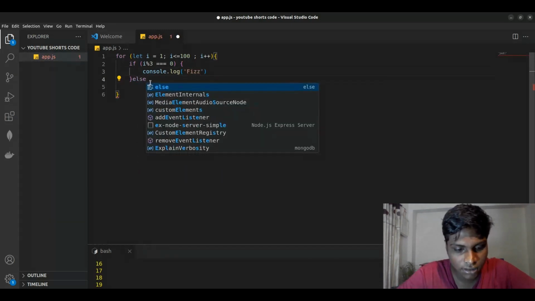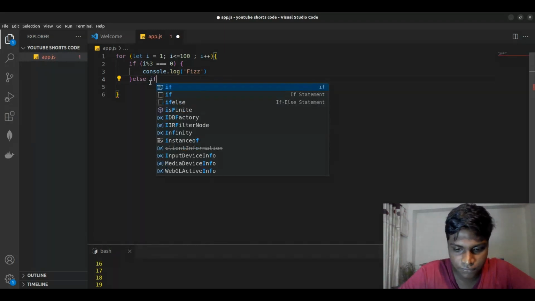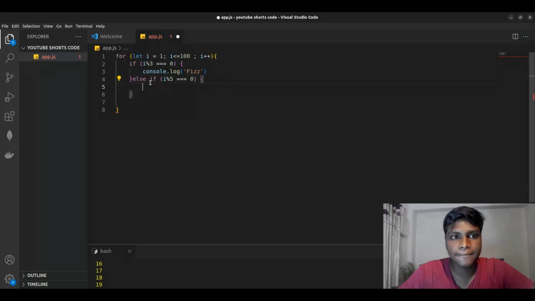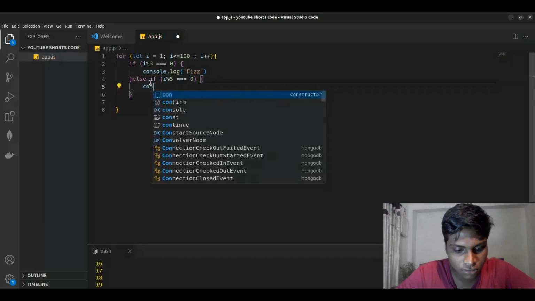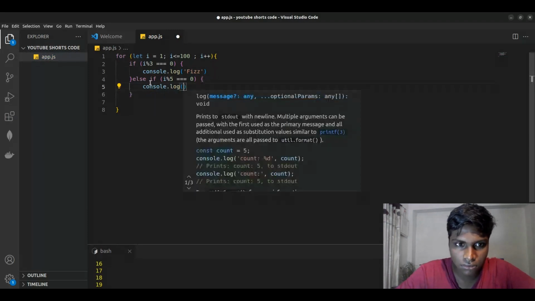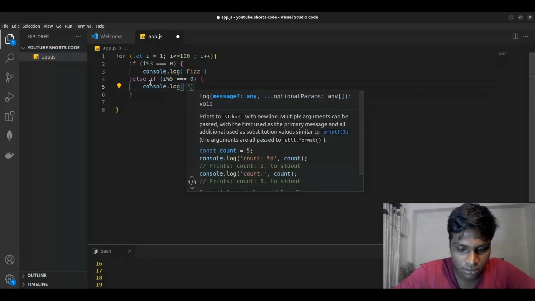Else if i mod 5 equal to 0, then console log Buzz.